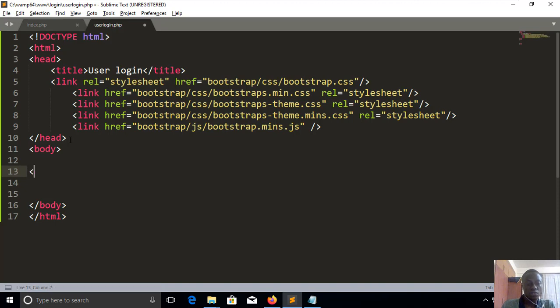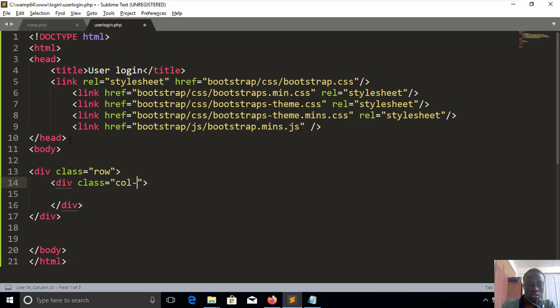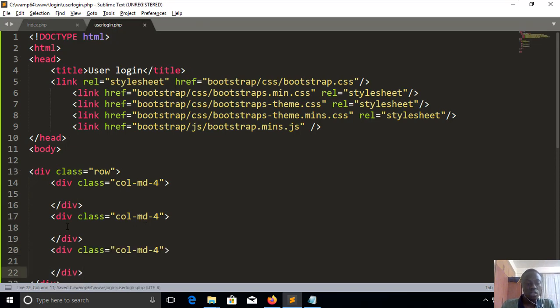You can now say div class is md4, that's how we want to divide the screen into 3 as usual. So now the middle one, that's where the content will be. So we put h1, the admin will be login, let's login.